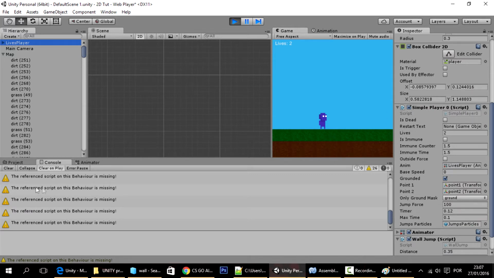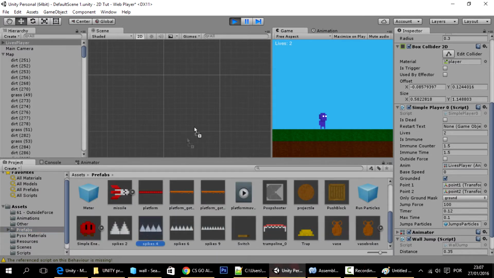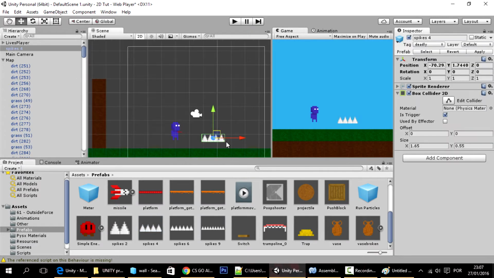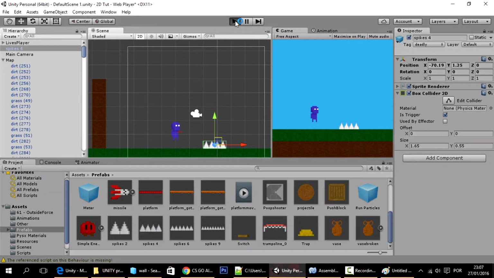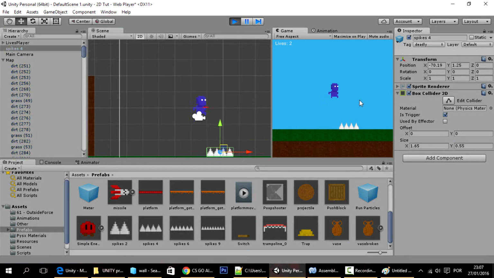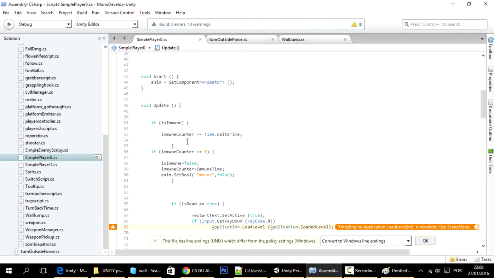So first, the bug that's happening, that I really don't know why it started happening, but I'm going to show you anyways. If I put some spikes here and I go with my player onto the spikes, you can see the player lost a life and now he loses another, like it's expected. And if I stay on the spikes a little bit before I lost a life, I don't lose another life because I coded on the simple player script this thing, which is the immune time.